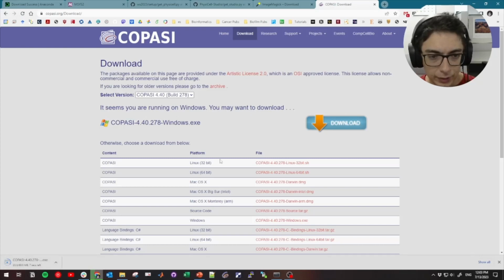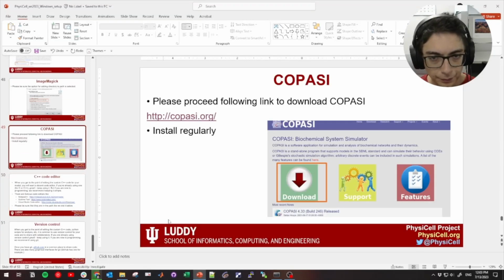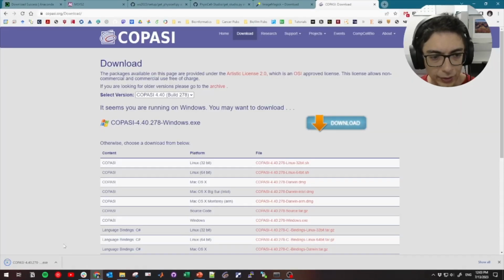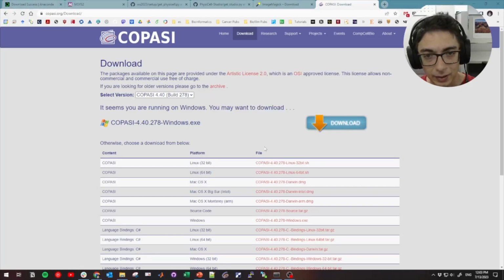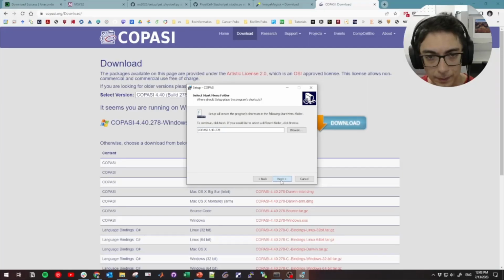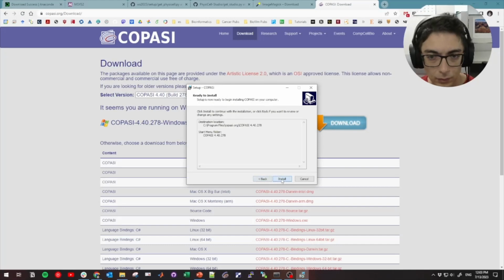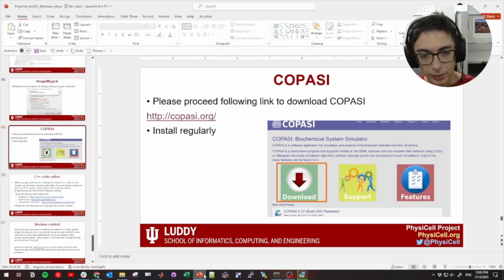So we will install COPASI, just installing regularly, and it will also add the path automatically. And yeah, this was all actually.